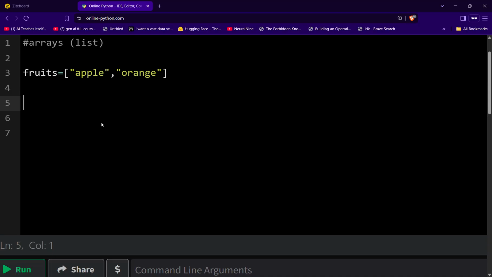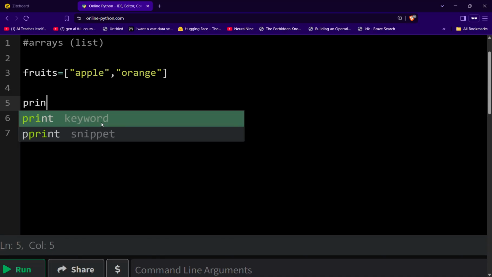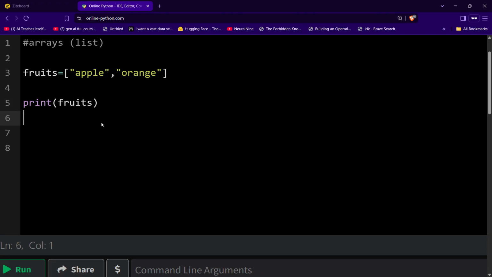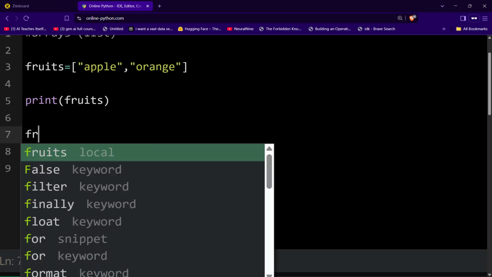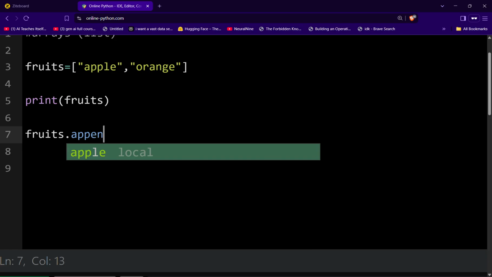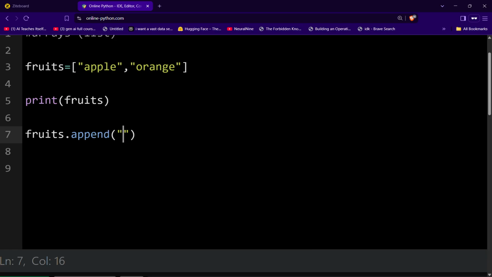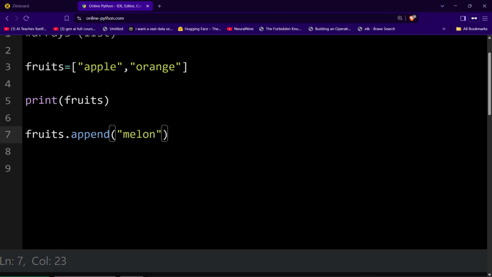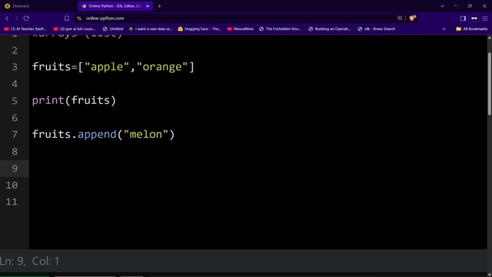First let me print this fruit list so that you can later see the change after I have added my element. So I can type fruits.append, and I'm going to append a new fruit to this list. Let's say I add a melon. Now I will print the same list after I have added my new element.